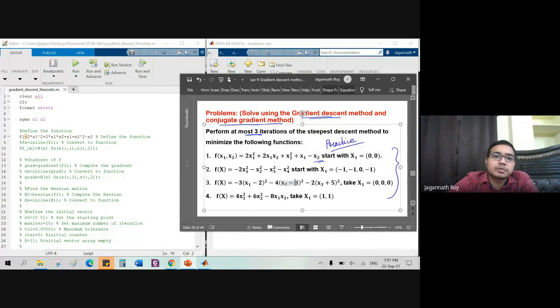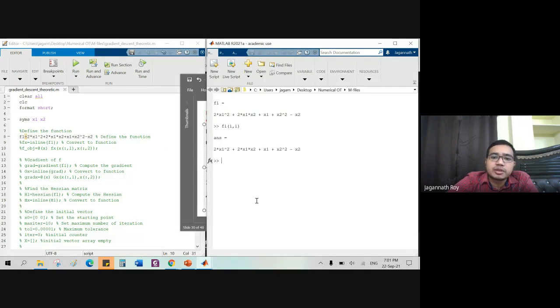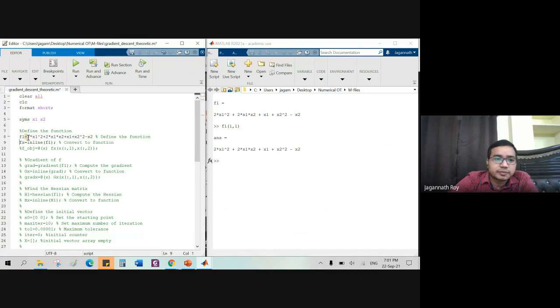So it will be 5. So it is not giving you the functional value. It is just repeating the text. That is why we need to make it an inline function, which will convert this symbolic quantity into a function.